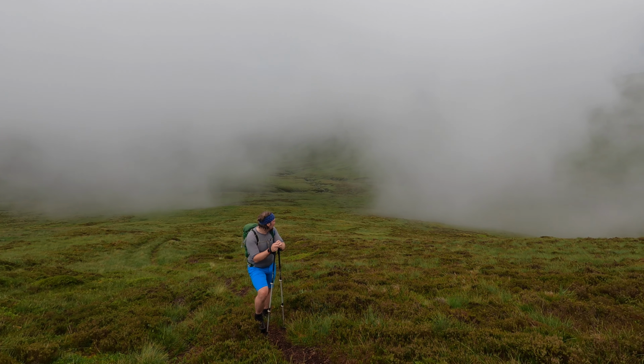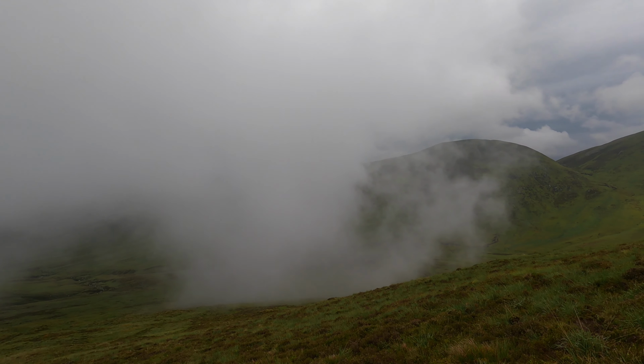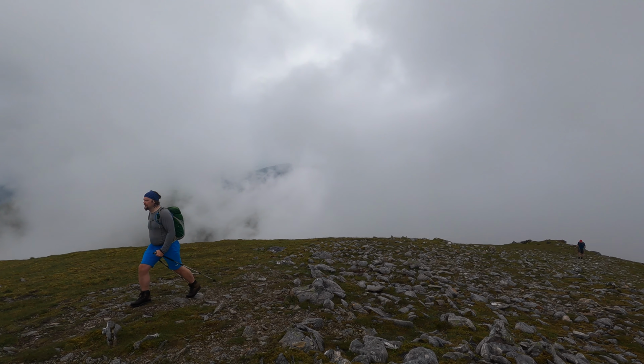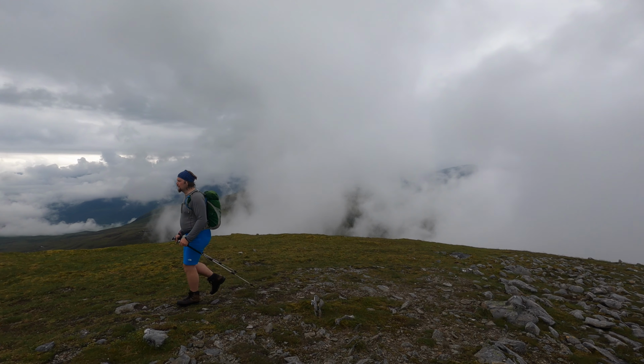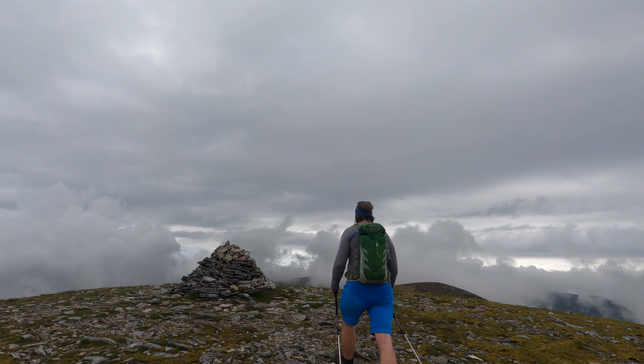Well, we're still on our way up the first Munro of the circuit. As we were heading up, we saw the clouds sort of catching up behind us, and unfortunately we're now completely enveloped in the cloud. About 700 metres at the moment, so we've got just under 300 to go. The first summit's at 993, I think. So we're on our way up. When we were lower down, we did see some of the summits were out of the clouds, so hopefully this passes by and we will get some cloud-free summits, but we'll need to see how it goes. At the moment, nothing to see, so we'll press on and get to the top of this first one.